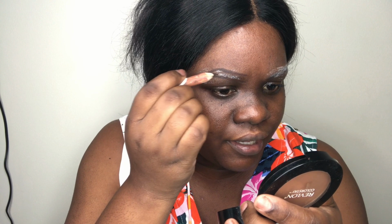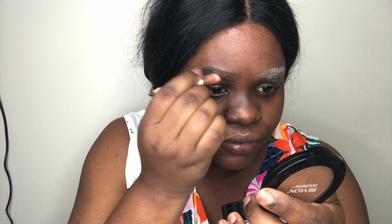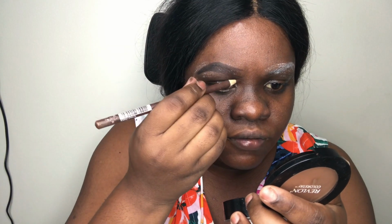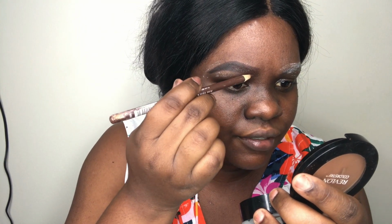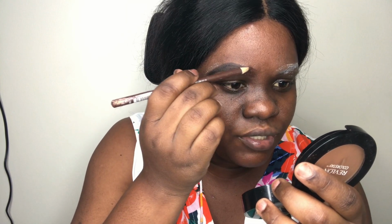Start, arch, stop. So now I'm going to be filling it in, as you already have the desired shape that you're going for. I'm using the darker shade at the end, and I'm just filling in. And I'm going to use the lighter shade now. Or you can even use the pencil, use it like that. Tiny strokes, because you don't want the front part to be too harsh. You want it to look like your real brow. Then you take time and you fill it in. If you're going to use a pencil, you just do the same thing like I did before.